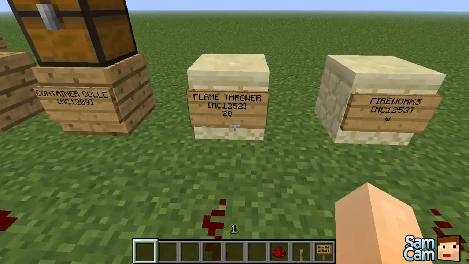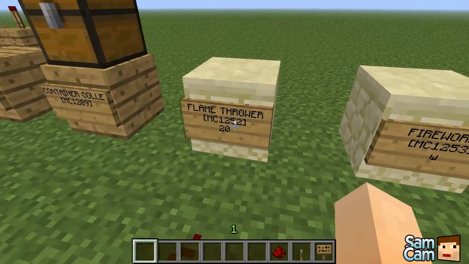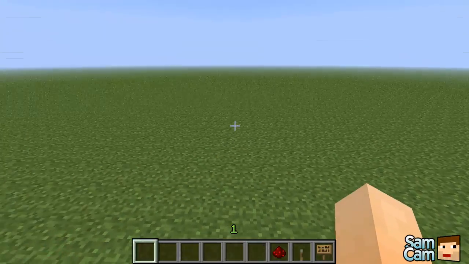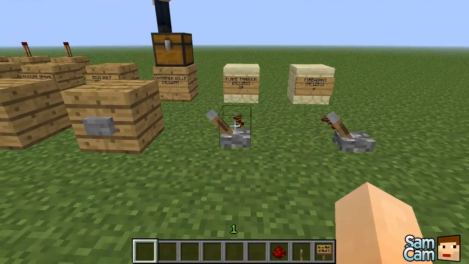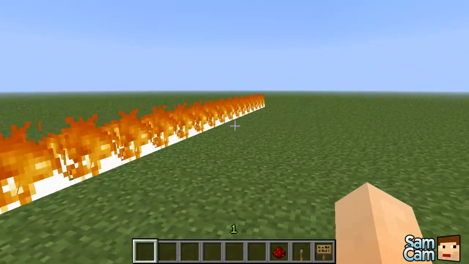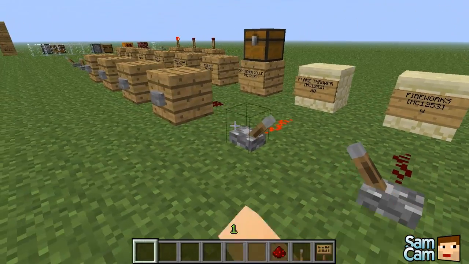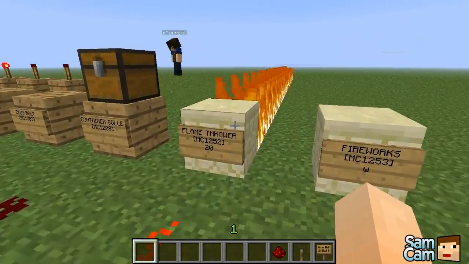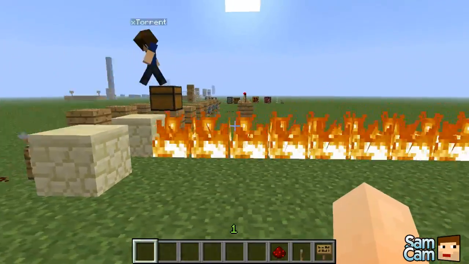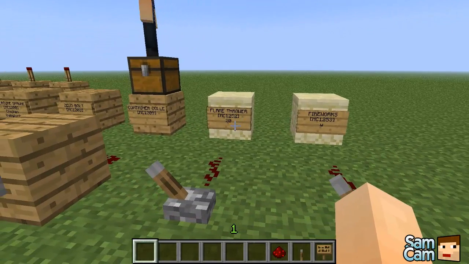This is one of my favourite ones, I think. It's the flamethrower, MC1252. And then on the third line is the distance. So what this will do is set a line of fire 20 distance all in front of the block, like so. And you can turn it off and on at will. So this is quite cool if you want to make a trap. Or you could potentially put this around your entire base or something like that. Yeah, stop mobs in there. Yeah, that's a good idea.